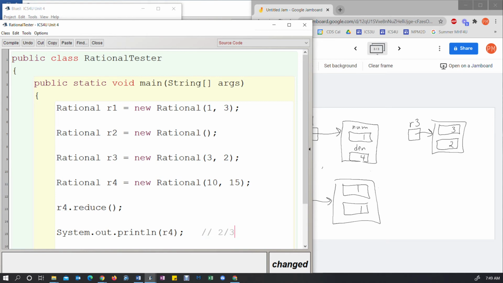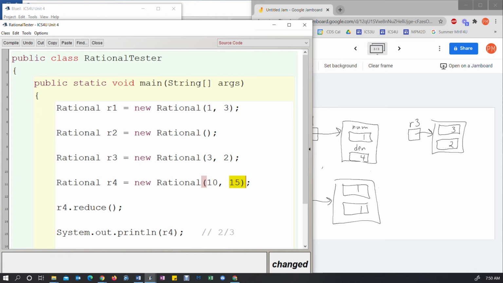So what we want to do is build a reduce method that takes no parameters. You don't have to pass any parameters in, but you do have to put a rational reference first, and then we say dot reduce. This procedure method is going to actually change the numerator and denominator so that it's in reduced form.